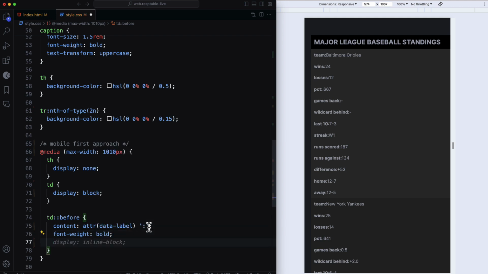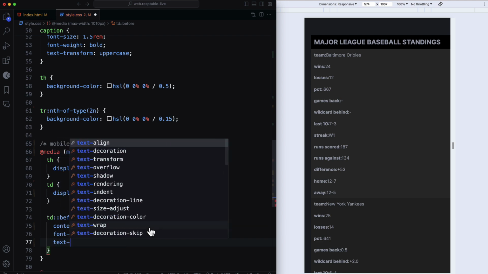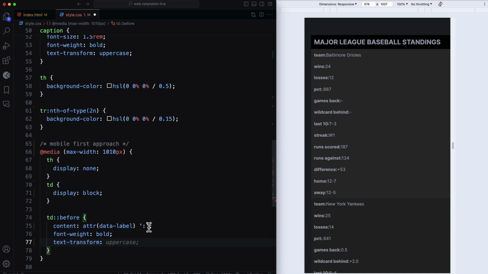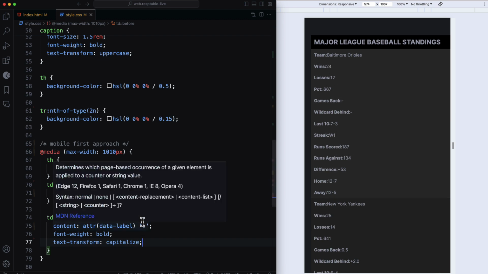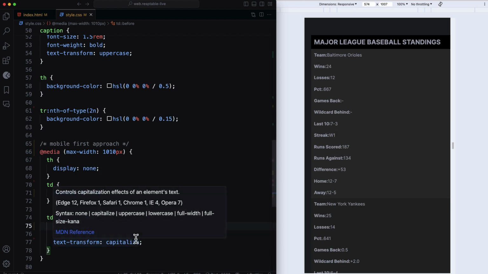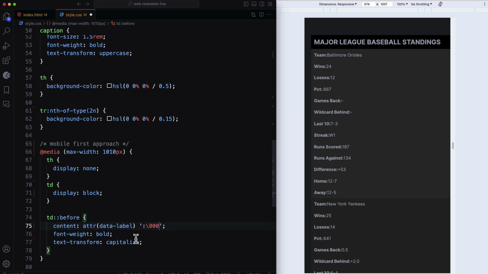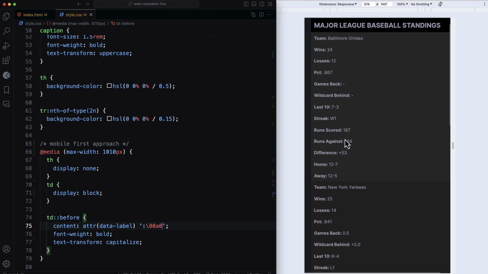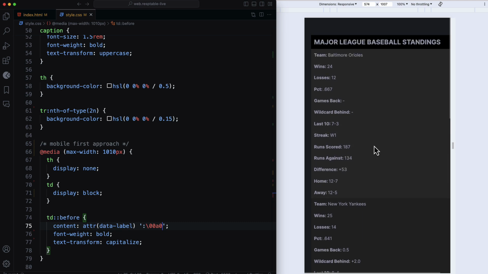And we can also do text transform capitalize. And voila, we have the appearance that we had. There's no space here. And if you look up the documentation, you find out that you have to do it like this. Don't worry about it. It's the Unicode for space. And this way we have team, wins, losses, and this is a true responsive view of the same table.